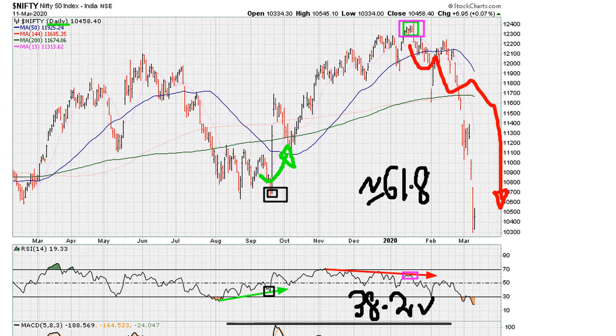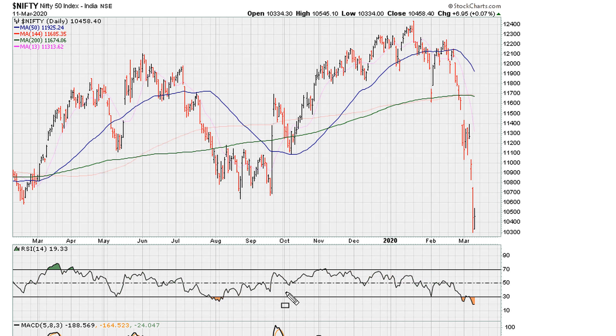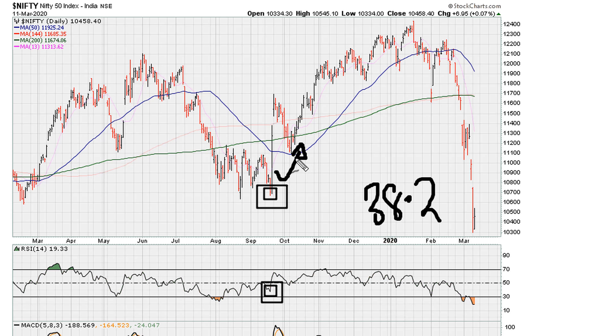Right now, for the markets to stage a strong recovery and a sustained recovery, we might want to demand that the market makes new lows — lower lows — and the RSI holds above the 38.2 threshold. That type of positive divergence is the one that generally is going to give us a better setup for a strong recovery. As of right now, as far as the Nifty is concerned, the more it stays below 30.9, chances are movement to the downside is more than likely. You can see evidence of this right here, as the market was rejected when trying to recapture the 30.9 RSI level.